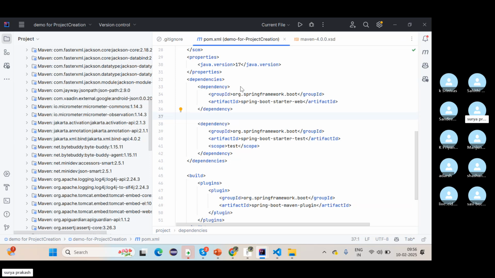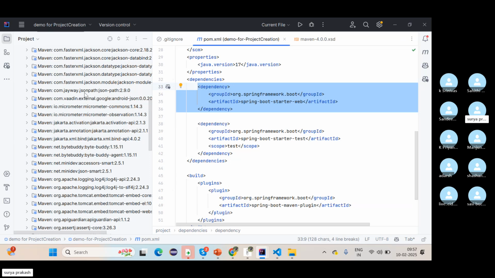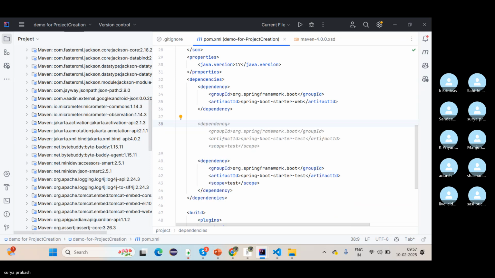So I want to include all the required libraries. That means whichever libraries are required to build a web application, Maven adds all of them. That is the Maven work. Here the only happy thing is just we need to add this single dependency. That's it. Developers no need to take care about the versions, no need to include any unnecessary libraries. Maven only takes care of all those libraries and Maven will manage all the versions.